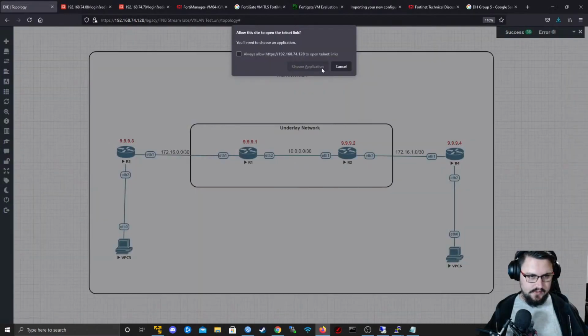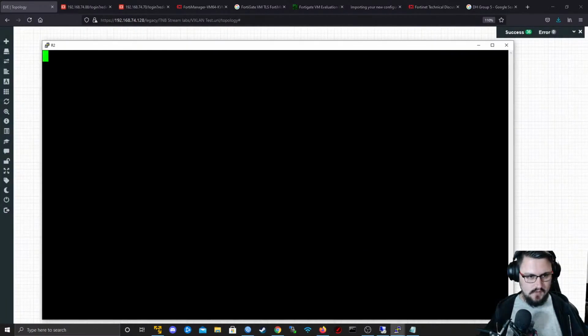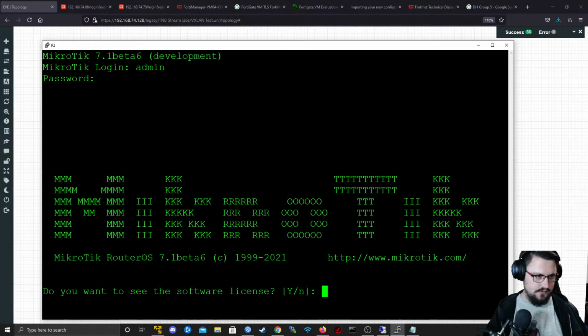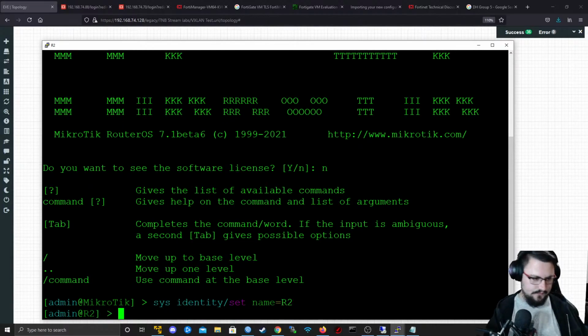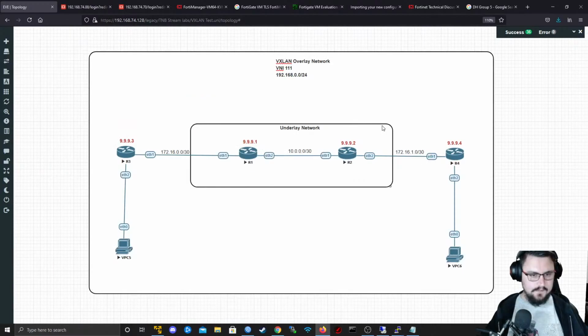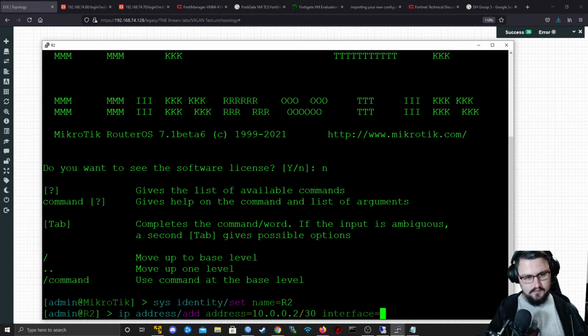Let's quickly jump on router 2. And this is kind of just going to be a copy paste almost. So sys ident set name R2, IP address add address 10.0.0.2/30 on Ether 1.